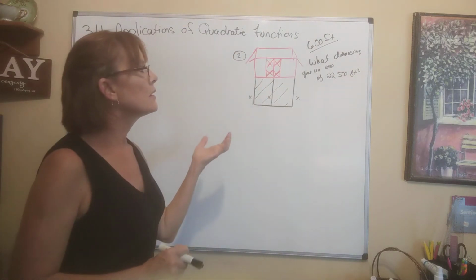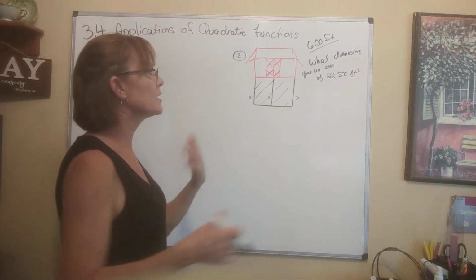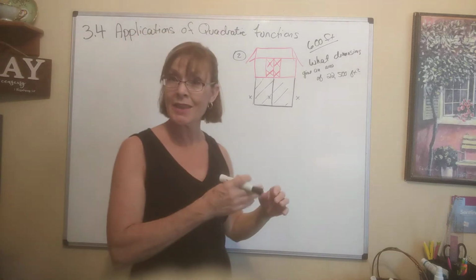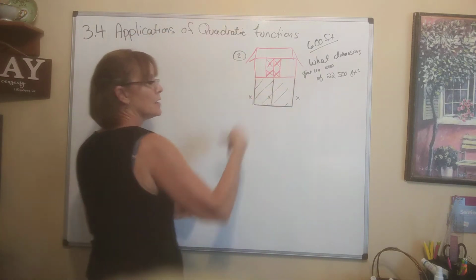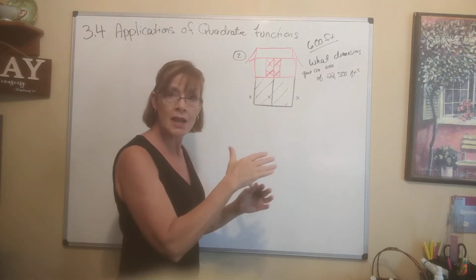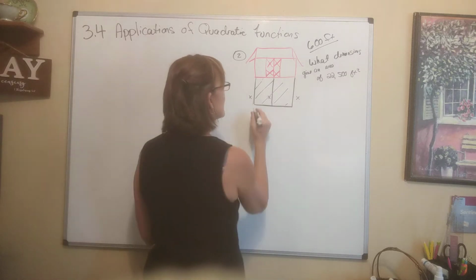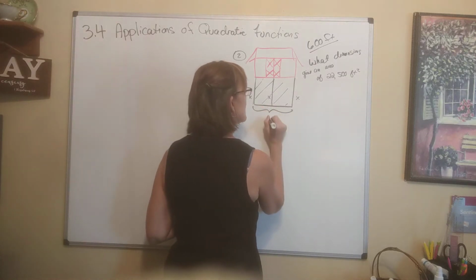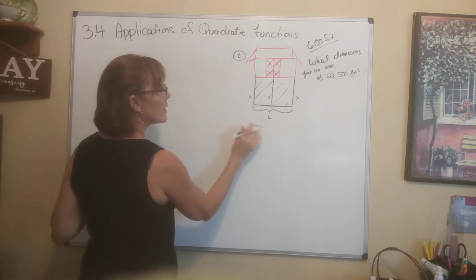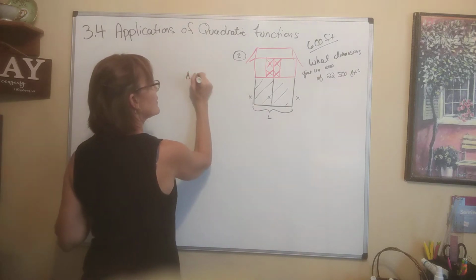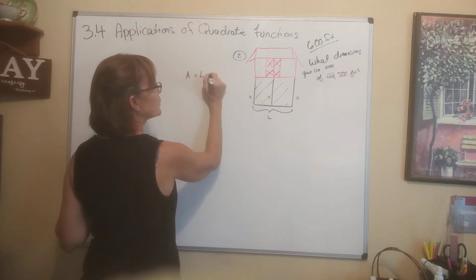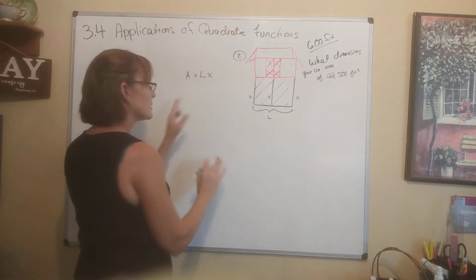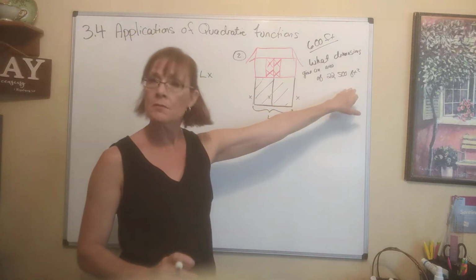What we need to do here is come up with an expression for area. This is a rectangular area, so all of this area in here would be base times height, or length times width. So we need to name this dimension, and I'm going to name that L. So the area of that region will be length times width, or L times X. And what we're shooting for is to make it equal that.